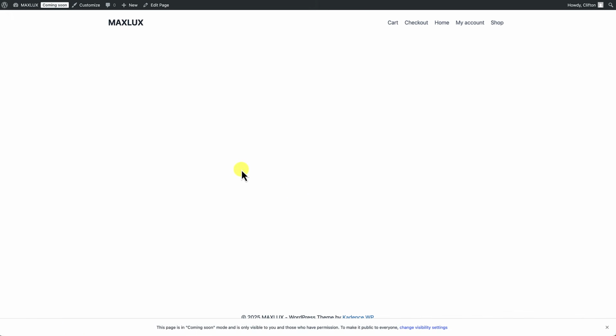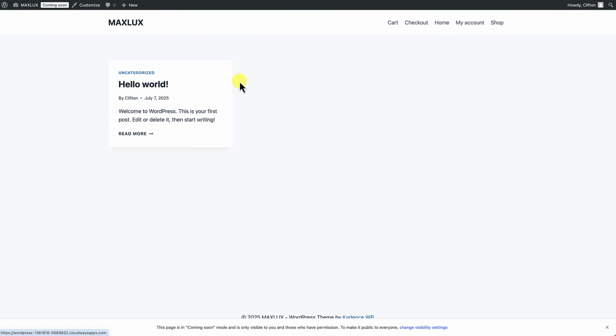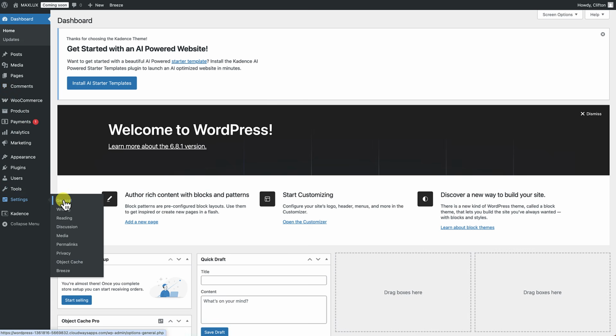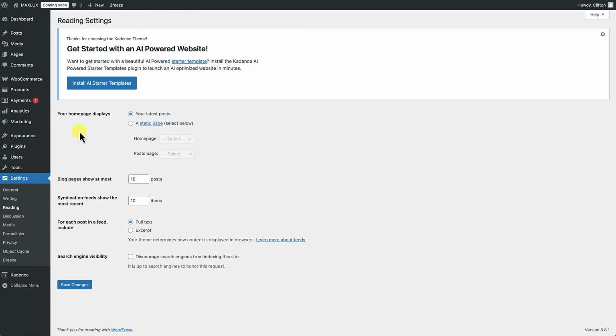All right, so now what we want to do is we want to set this up to be the home page, because if you go to the home page now, it's still going to default to the archive blog page. So to do that, navigate back to the dashboard. We're going to go to settings, and we're going to select the reading submenu item here. And in here where it says your home page displays, we're going to change that to a static page. And in the home page dropdown, click on the select dropdown, and we're going to select home. Let's go ahead and save that.